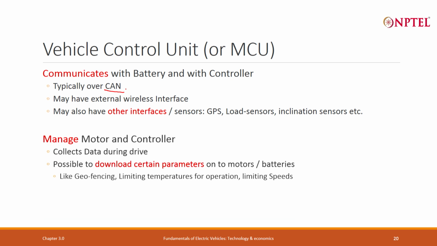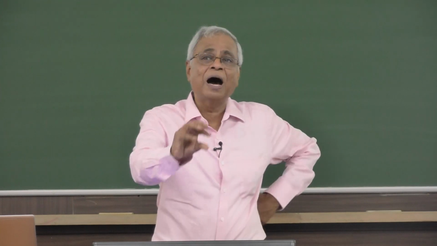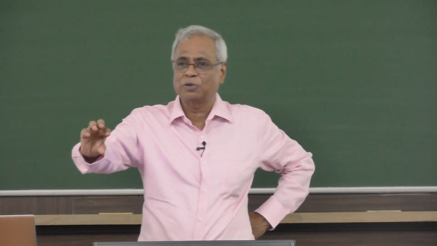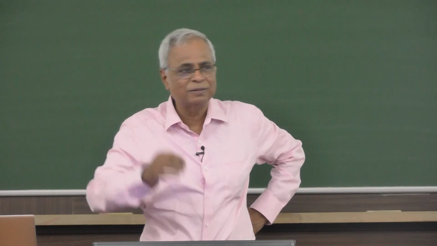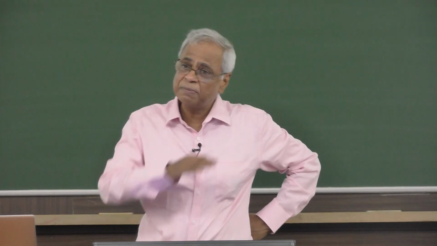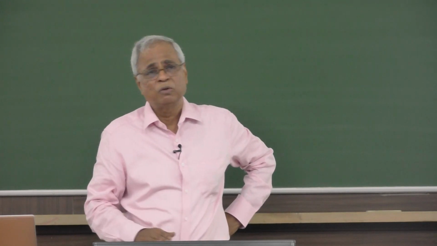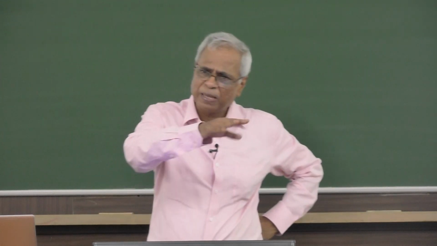It manages motor and controller, and this has to be carefully thought about. It collects data during the drive, and it is possible to download certain parameters to motors and controllers. The motor controller will directly control the motor, but a parameter can be changed through the VCU, maybe wirelessly from outside. The VCU will communicate to the controller, and the controller will control the motor. Similarly, you can download a parameter to the battery BMS, and the BMS will control the battery.